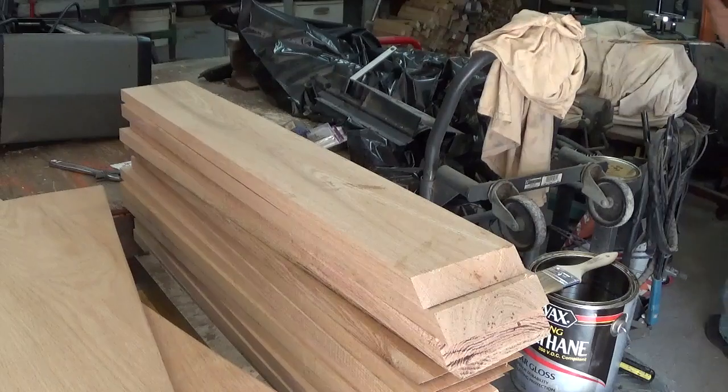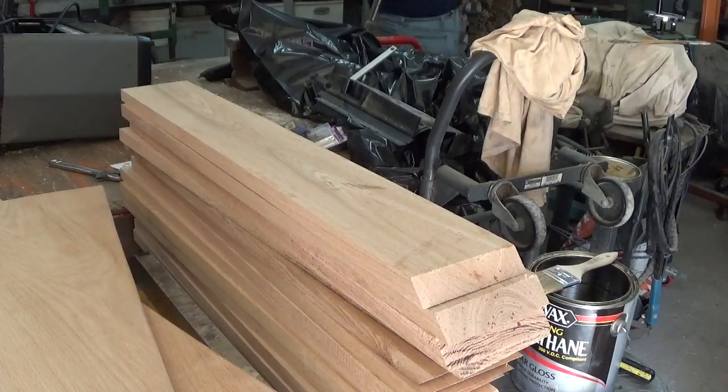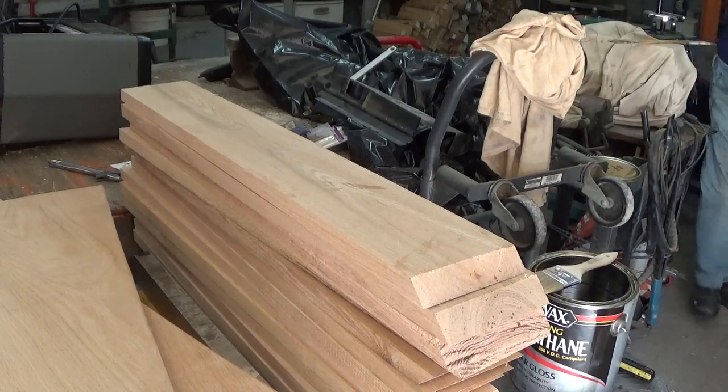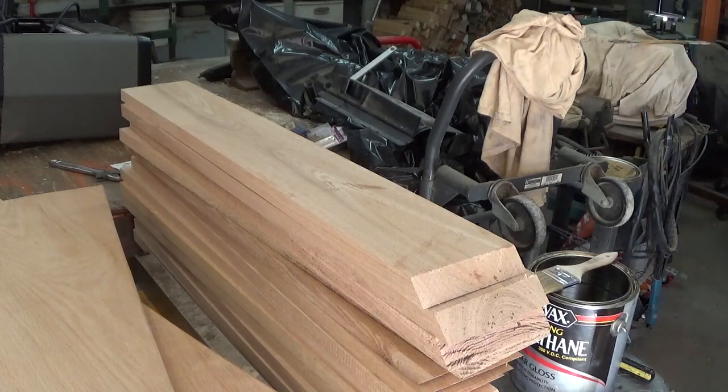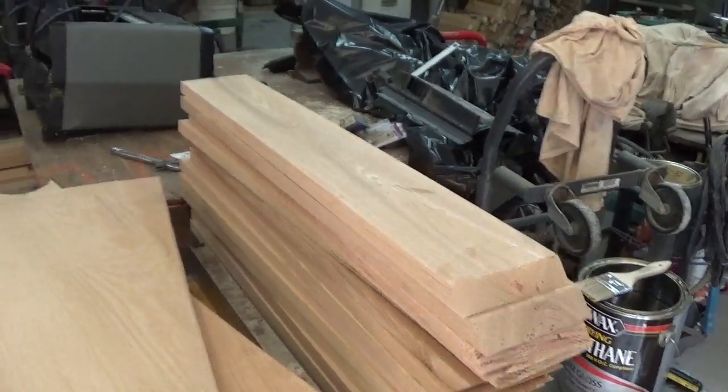Now those straight boards there are basically like risers. Those straight boards are to guarantee me that I don't have more than a 4-inch opening from one tread to another. That's all that is. I'll tell you what though, this red oak is really nice.